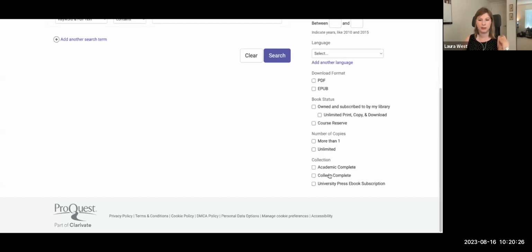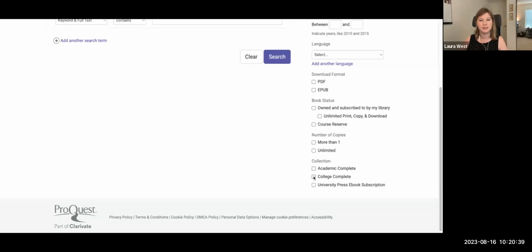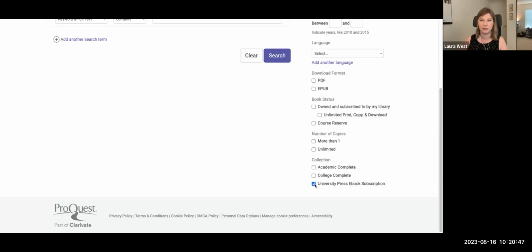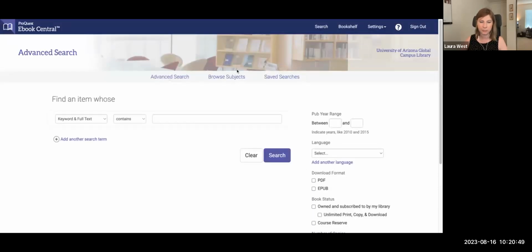And then finally down here with collections, these represent the different ebook subscriptions that your library has access to between Academic Complete, College Complete, and the University Press ebook subscription. So if you want to search for books that are only included in these different subscriptions, you can easily just check the box. And then when you're doing your search, only those will be populated for you.